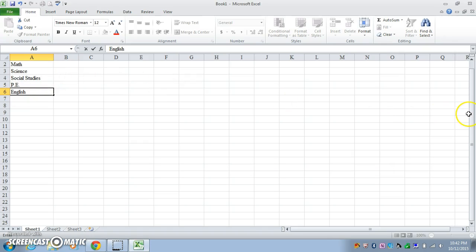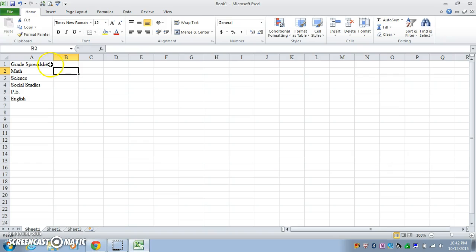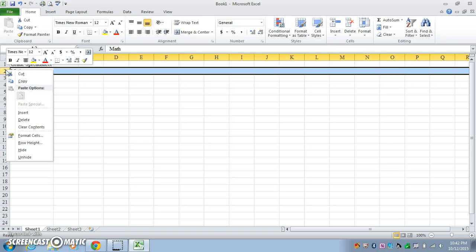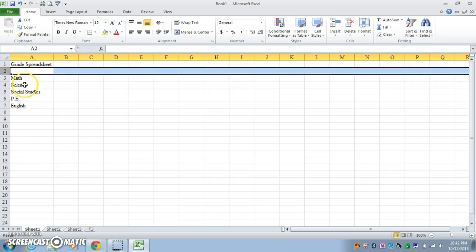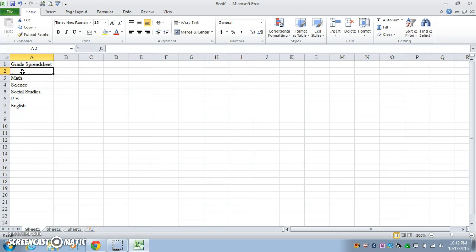And then over here, what I want to do is I want to start to add in some extra stuff. So over here, I'm going to change this. I could either double click to change what's in that cell, or if I wanted to, I could click and change up here. What I actually want to do is I want to insert a cell. So in order to insert a cell, all I do is right click and I'm going to insert right above there. So right here I want to put subject.